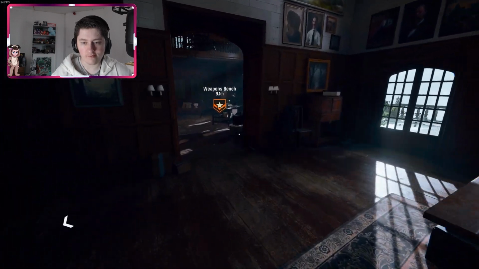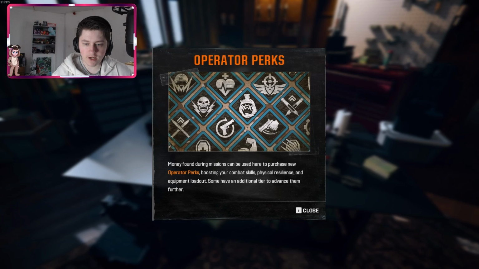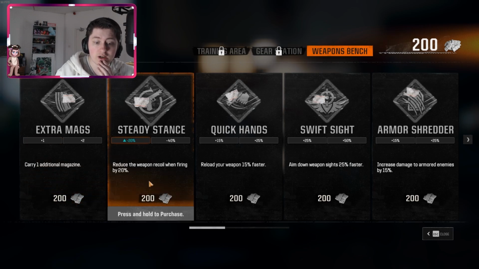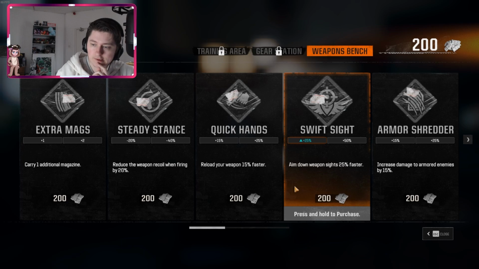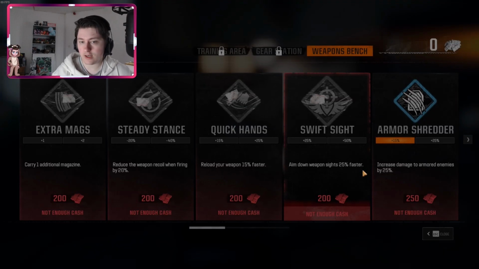Okay, check the weapons bench. Money found during missions can be used here to purchase new operator perks, boosting your combat skills, physical resilience, and equipment loadout. Some have an additional tier to advance them further. Okay, so carry one additional magazine. Reduce the weapon recoil when firing by 20%. Reload your weapon 15% faster. Aim down sights 25% faster. Or increase damage to armored enemies by 15%. I'm going to go with that one, actually. Armored enemies. I hate armored enemies.